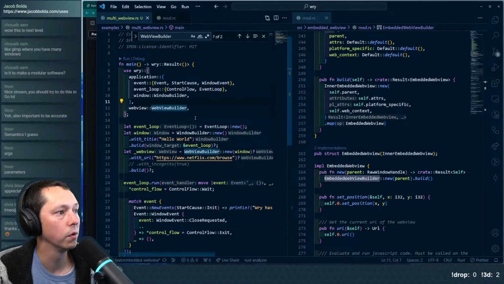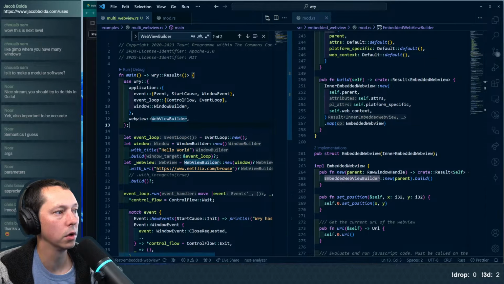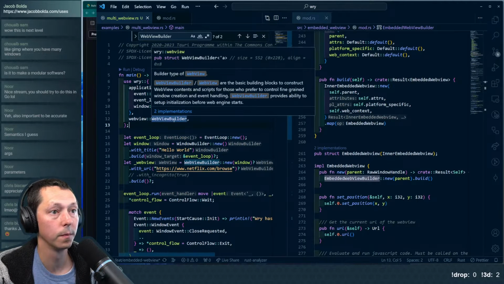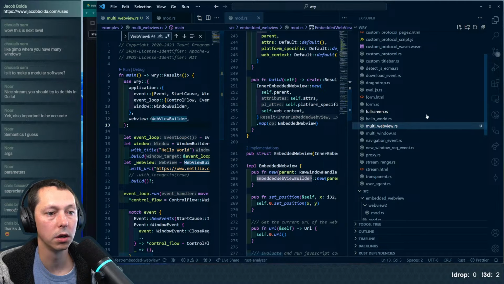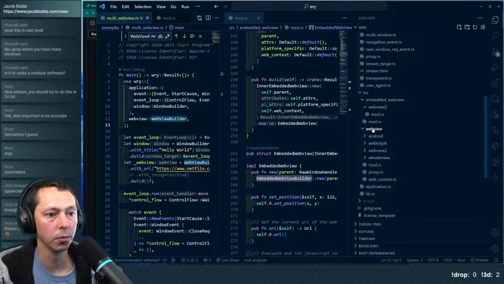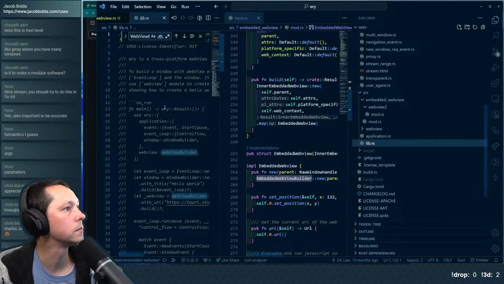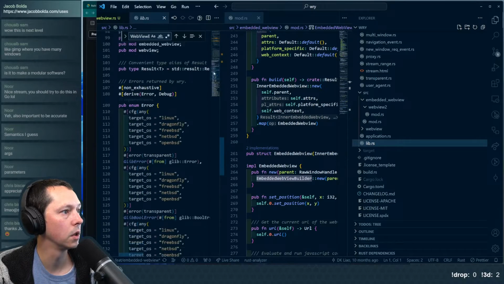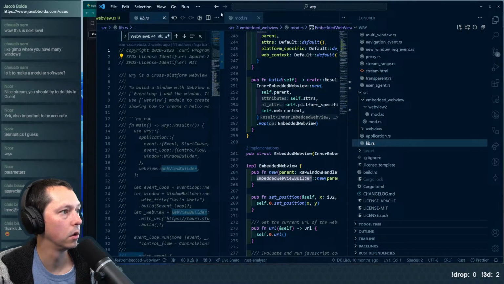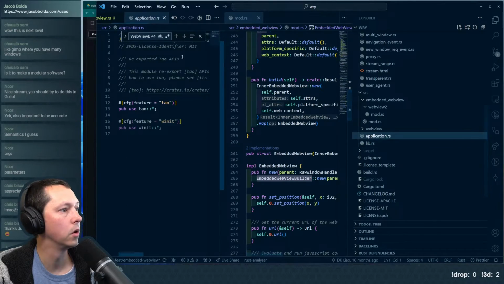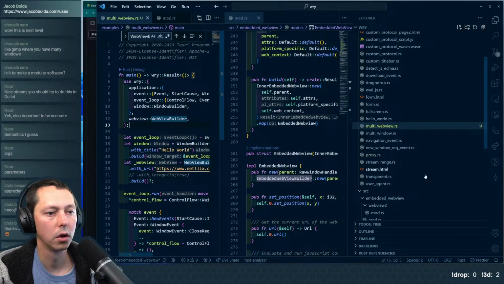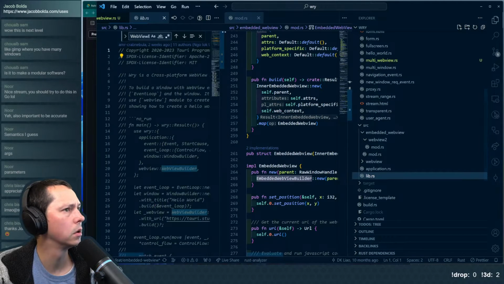So if we look back here, we have WebView Builder. That is again coming from here. I guess that, let's see, lib.